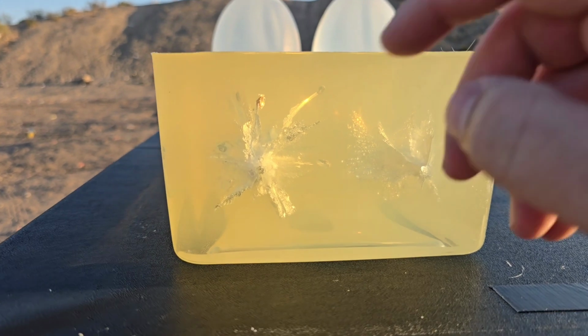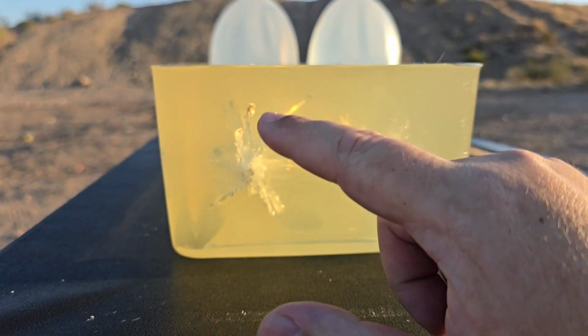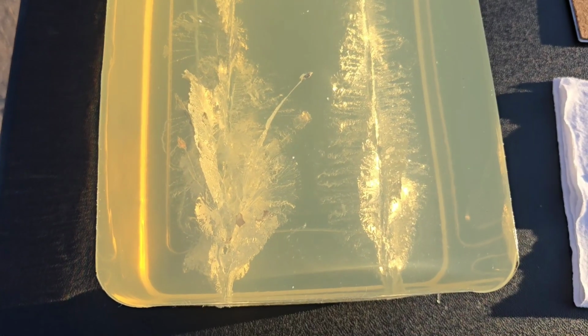All right, so there is that entry. Looks like I got another really good hit. You can see right down that cavity, and then a huge star pattern so far, and you can actually see quite a bit of fragmentation. So let's check it out from the top. Oh yeah, check that out. That is a ton of energy dump. Like I said, there's fragments all over the place. It carried that energy pretty good ways, and we did actually make it into that second block.